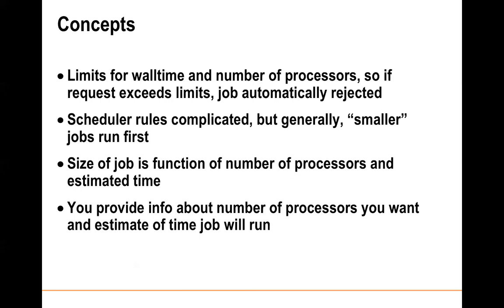Usually, and this is a very generalized rule, the schedulers prefer smaller jobs and they usually run first, because usually it's easier to fit a smaller job in an opening than a larger job. So what the scheduler tries to do is look through its queue of jobs and sort them based on all the priorities, and it'll give them a priority number. And then it goes back through and tries to schedule those jobs. It usually tries to schedule the biggest job it has space for first, and then it goes and tries to find smaller jobs.